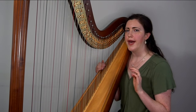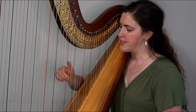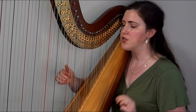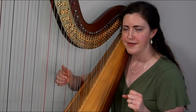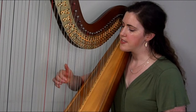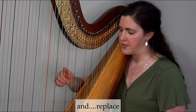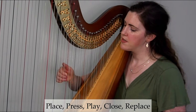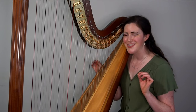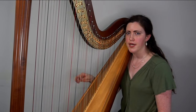In order to play one single note on the harp, we have four actions. Number one is place on the string — we have to actually sit on the string. Number two is press, so we have contact and start to get tension in the string. Number three, we play. And number four, we have to close into the hand. So: place, press, play, close — and then before we play another note, we replace on the string.